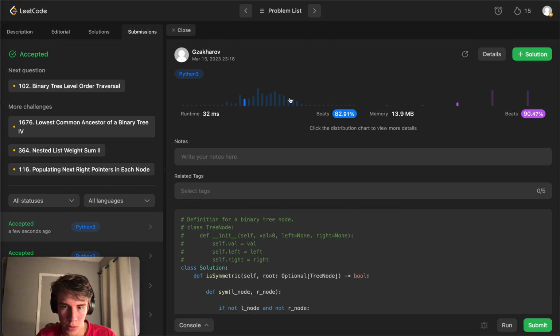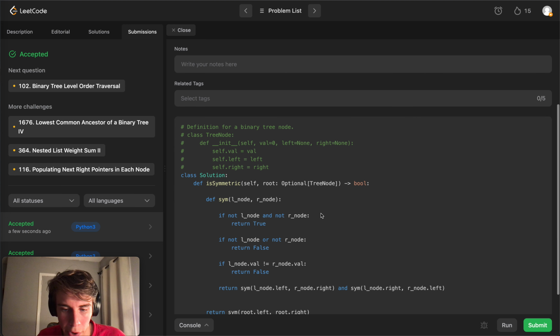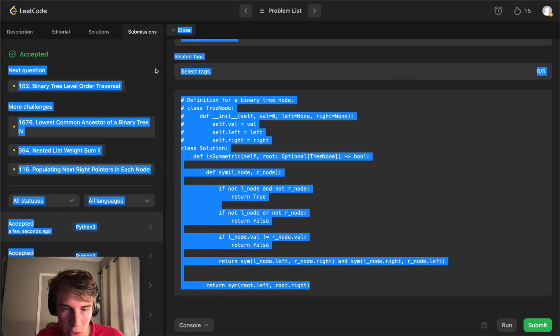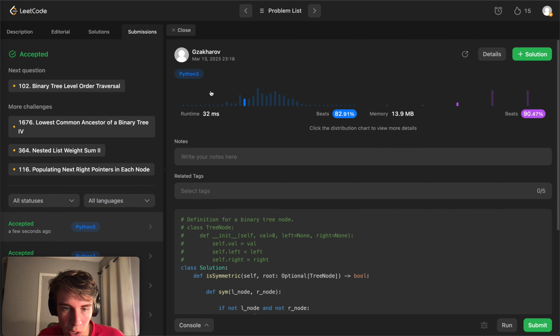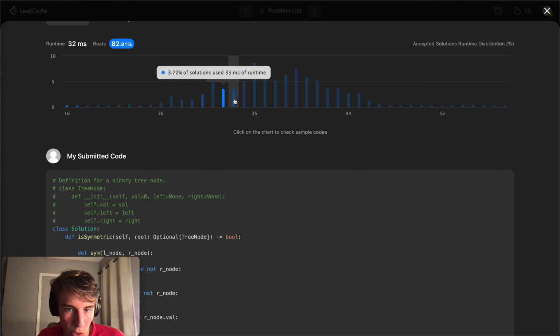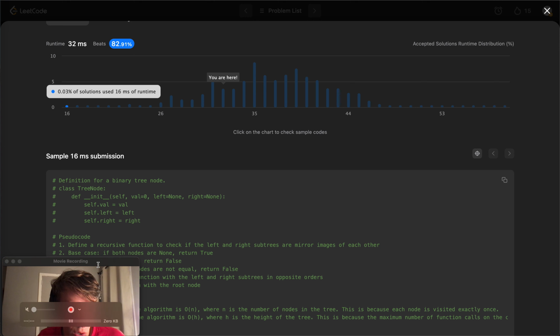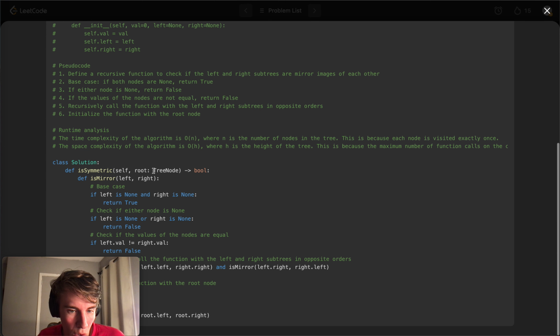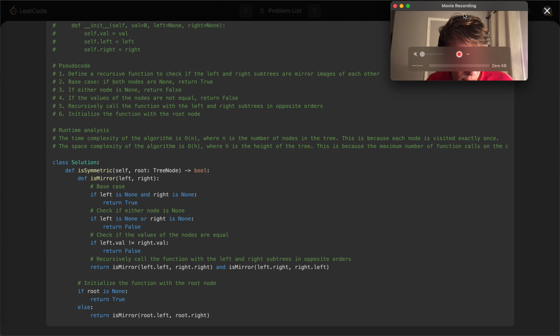See, is this better? 82. Okay, for all intents and purposes, this is probably the most correct solution. Let's see who does it better. Who does it better by almost twice as fast.